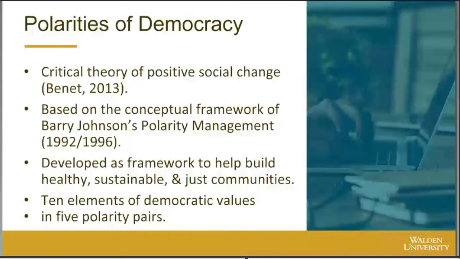Polarities of democracy theory is based on the polarity thinking of Barry Johnson, which takes an unsolvable problem or tension and recognizes that it must be managed to maximize the best of each pole in opposition. Imagine inhaling and exhaling, whole and part, or individual and organization. One can't exist without the other.